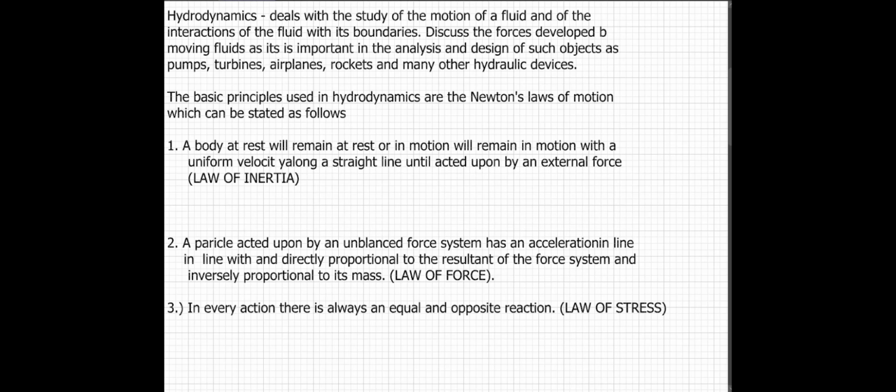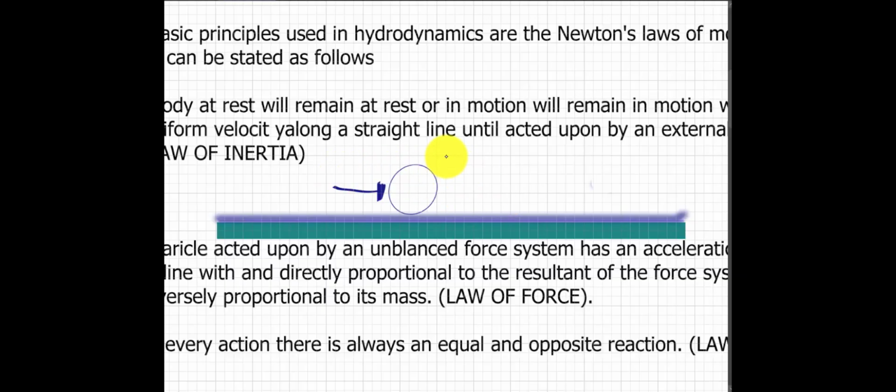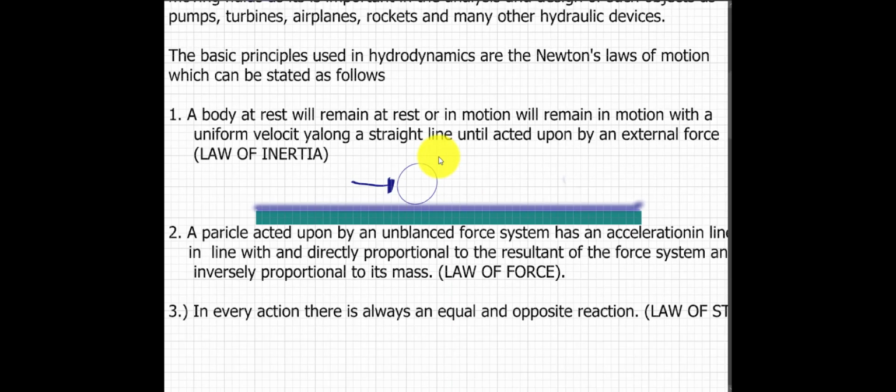The explanation of this, for example, if we have a fine surface, so let's draw a fine surface here. If I have a ball traveling at this side, it will continuously move at a given velocity. For a uniform motion it will continuously move until the time that it is acted on by an external force. That is the time that it will stop.